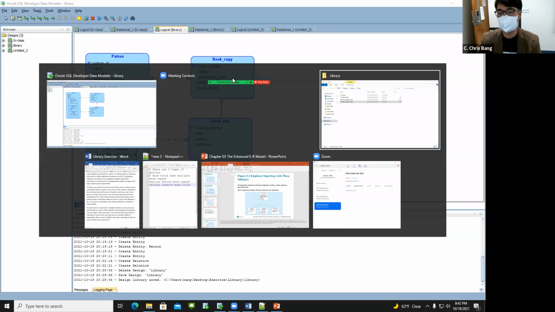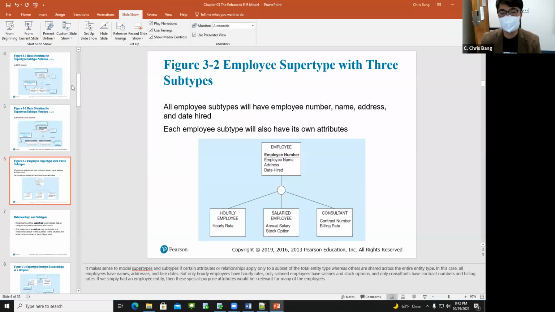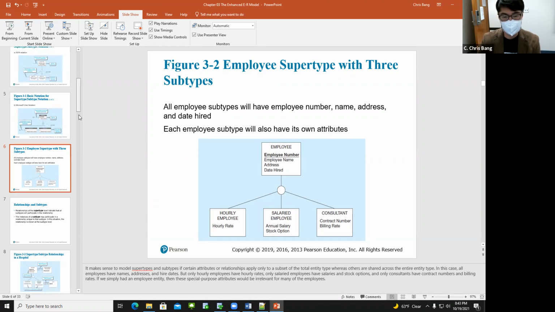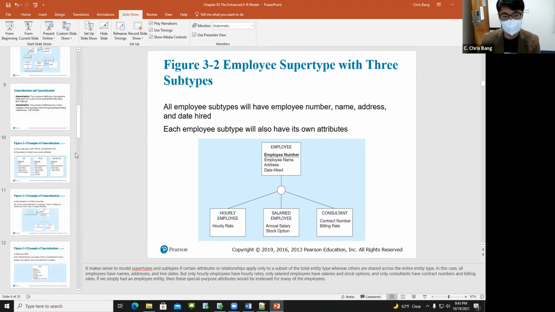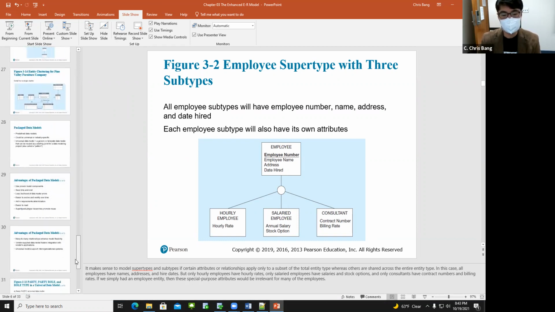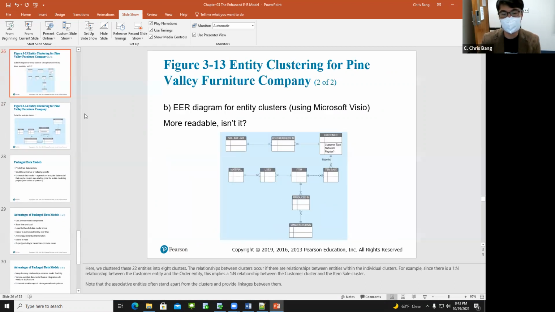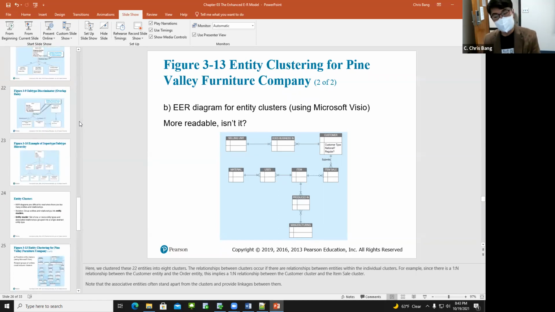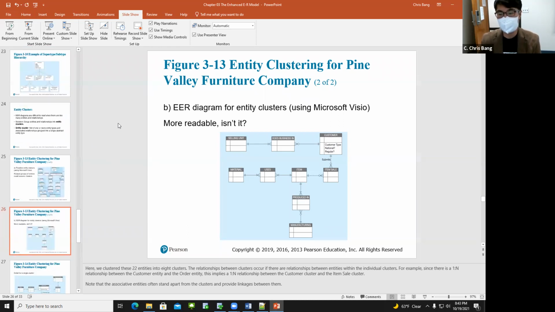Okay, so let's go to the later part of chapter 3 about details of subtype and supertype. If I have more time after covering chapter 4, I'm going to revisit, but I don't think I have time to revisit the later part of chapter 3. So I hope you read chapter 3 and understand it by yourself for now, because after this week, you will have an exam, right? Okay, so let me go to chapter 4.